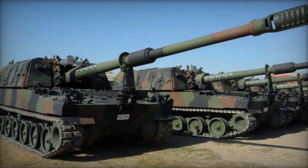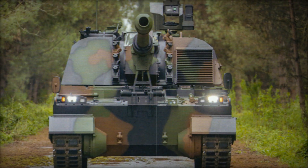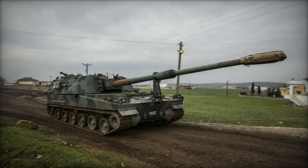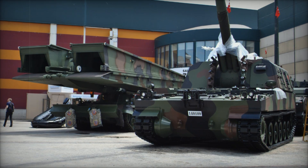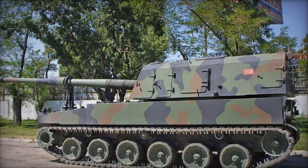In 1998, Turkey entered a defense agreement with South Korea to develop a modern self-propelled gun. The goal was to create an artillery system that could provide unmatched firepower while being perfectly suited to the challenges of Turkey's diverse terrain. After years of meticulous design and testing, the T-155 entered production in 2001 and officially joined the Turkish army in 2002.